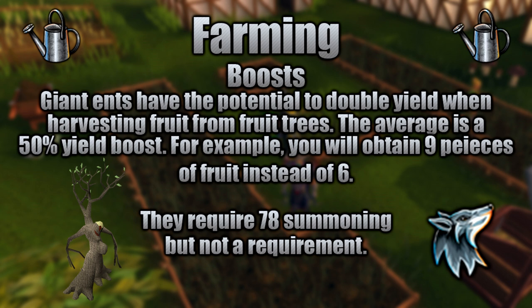So off every single tree, you'd get at least 6 fruits. But with this ent, you should get around 9. Sometimes you'll get up to 12, sometimes you might only get 7, but on average you should get 9. This requires level 7 to 8 summoning. It really does help and it will obviously give you a lot more money, however it is not a requirement.